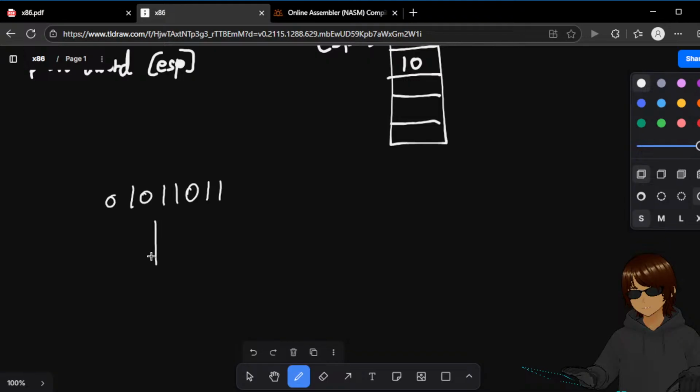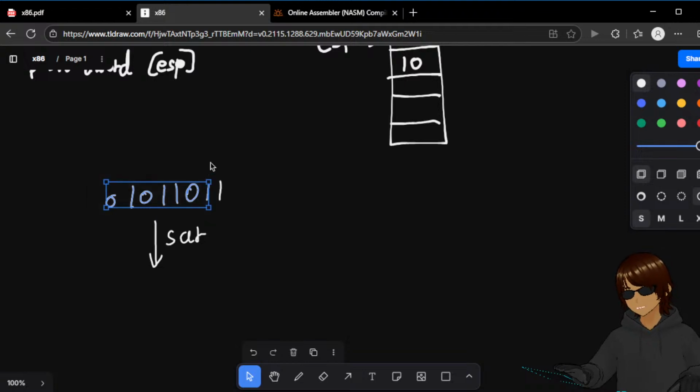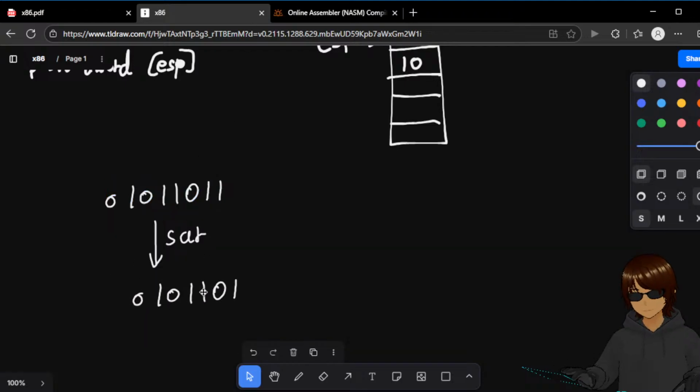If we do arithmetic, shift arithmetic right, all this would remain the same, right? And no, this is left.